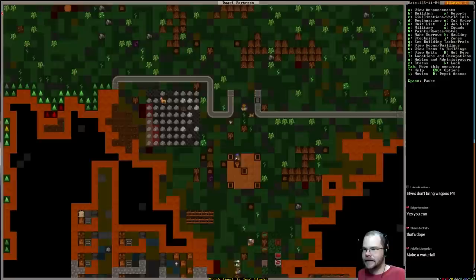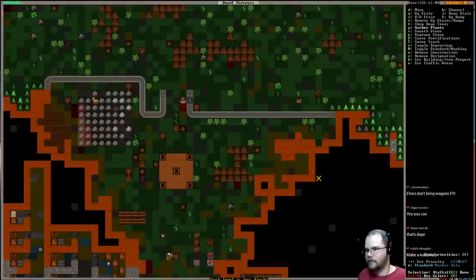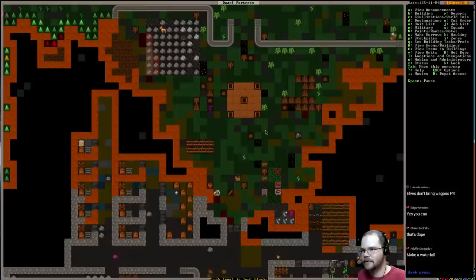Let's go ahead and gather some of these plants. There we go. What is this? Rat remains. Good job, cats. Now, probably a good idea to move my pasture inside here. We'll do that in a moment.